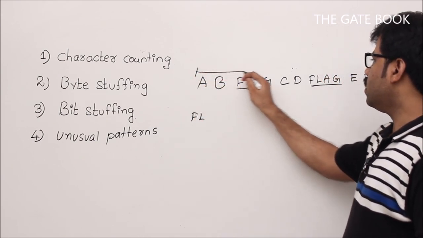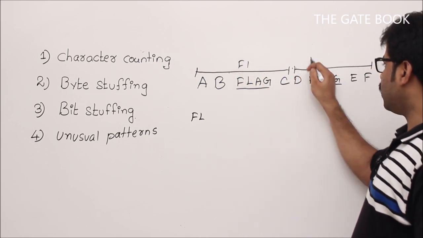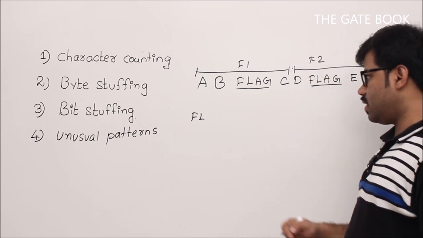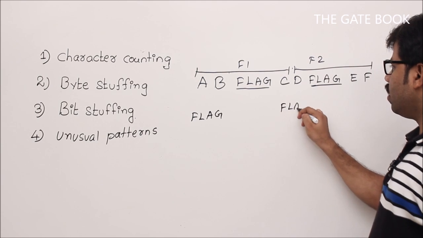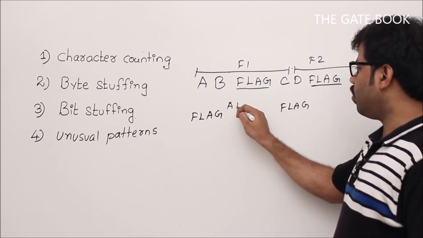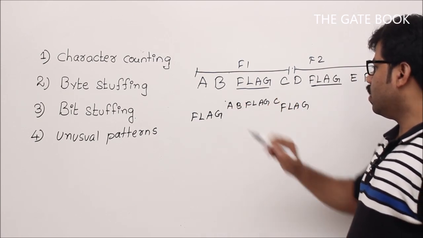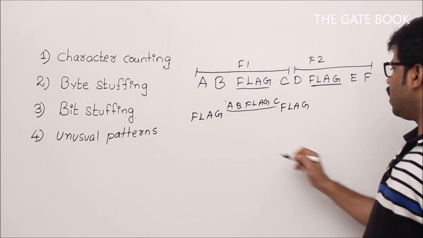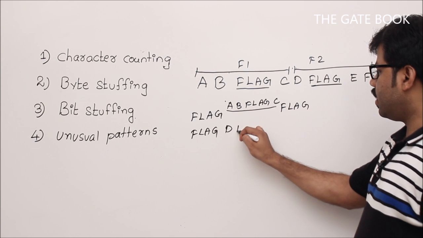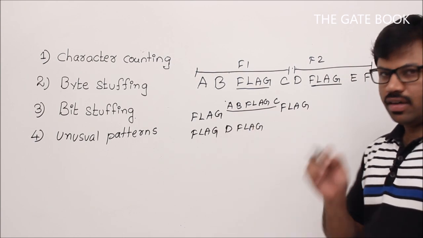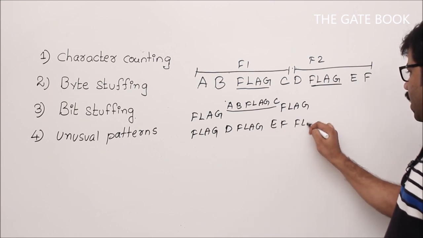Let's say this is one frame and this is another frame. Frame 1 and frame 2 are what your data link layer protocol at the sender side is thinking, which is why it adds a flag here and here around the data. What is the data? A, P, flag, C. Remember it. Now this is only for our imagination. After that, a new frame is formed like this: add a flag, then write the data, D, flag. This will be done by the data link layer protocols. Then E, F, and after that the ending flag.